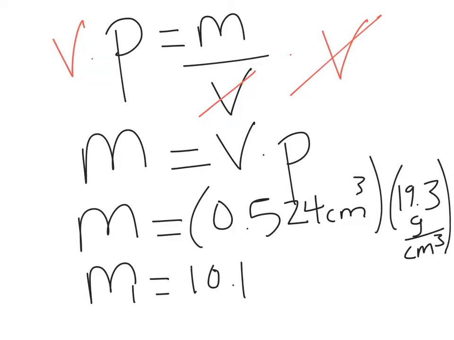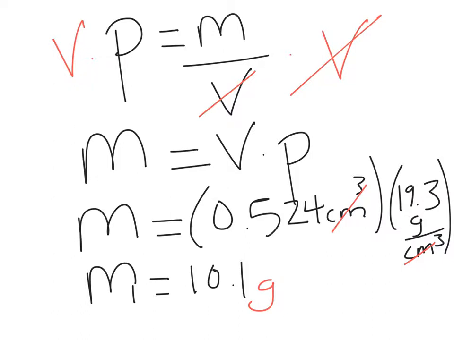Now, if you remember, we were always going to deal in SI units. So, ideally, my mass here should be in grams. The other way I can know is by looking at the units. I have centimeters cubed on top. I multiply by grams divided by centimeters cubed. From the standpoint of my units, these centimeters cubed should cancel out, and I'll be left with just grams as my unit of mass. In a similar way that we multiplied by volume to get rid of it up here on top, those units will also cancel out to leave us with units of grams for my mass.